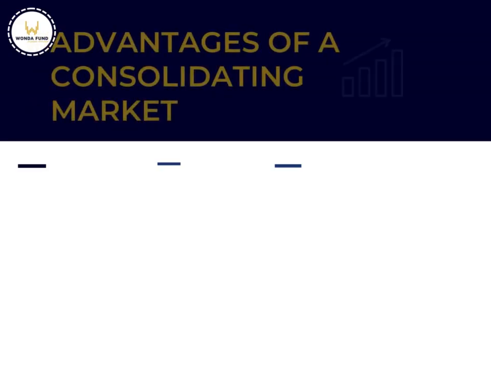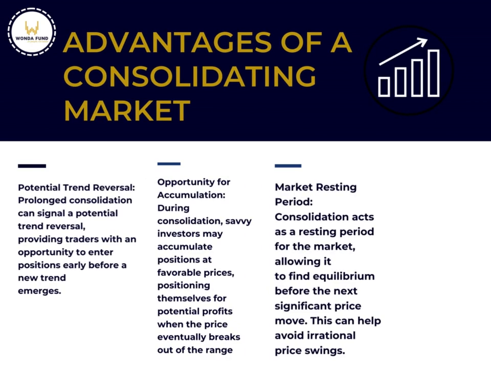Now, there are some advantages and disadvantages to consolidating markets. We're just going to touch upon some of them. Advantages of a consolidating market. One, potential trend reversal. Prolonged consolidation can signal a potential trend reversal, providing traders with an opportunity to enter positions early before a new trend emerges.